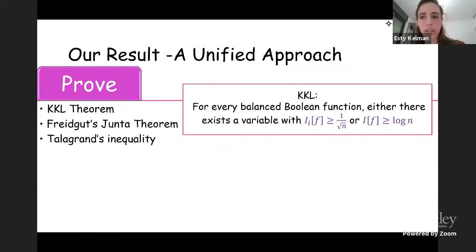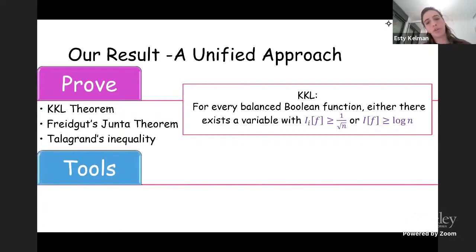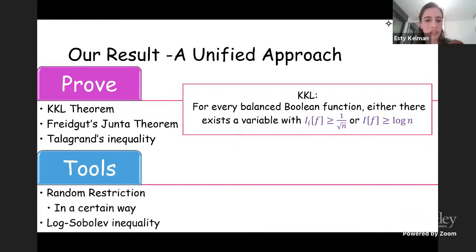In the original proofs of all these 3 theorems, there is a common key technique they used, which is the hypercontractive inequality. This inequality is considered a bit of a mystery as to how it works, and it has some limitations, which we will not elaborate on now. We have it in the long talk. What we do is to give a new proof, and the tool we use is random restriction in a very certain way. What we try to do is to take, with the random restriction, the Fourier mass of the high levels and put it on the low levels, and then we get the total influence small, and the structure is a bit simpler. And on top of this, we apply the Log-Sobolev inequality, which in some sense takes the place of the hypercontractive inequality.